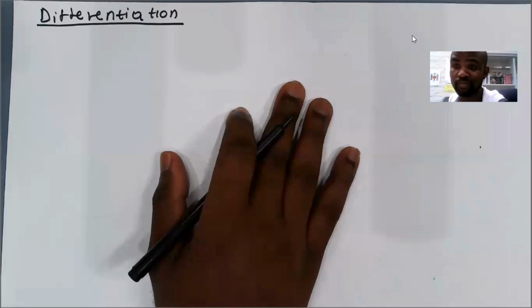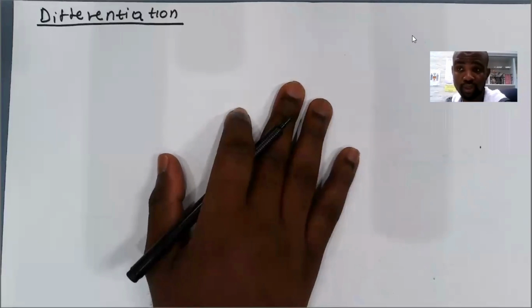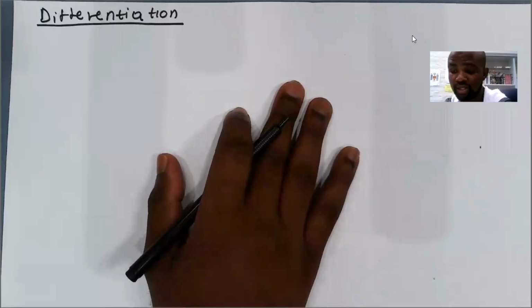We will continue with our derivation from grade 12. I hope you did watch our first principle video, which is the longer way of deriving. Remember, to derive is finding the gradient of the tangent at a certain point. That's what we call the derivative, the gradient of the function. Hope you do remember that one.